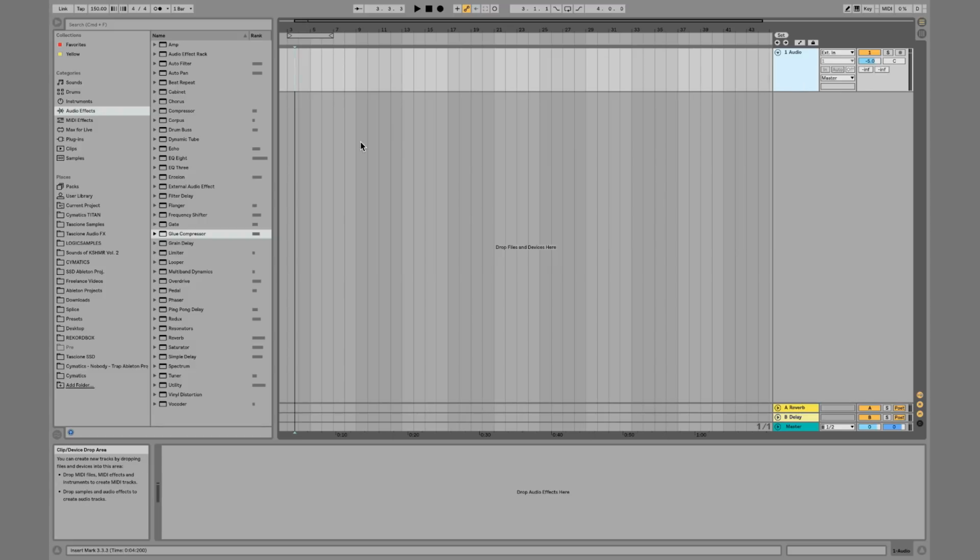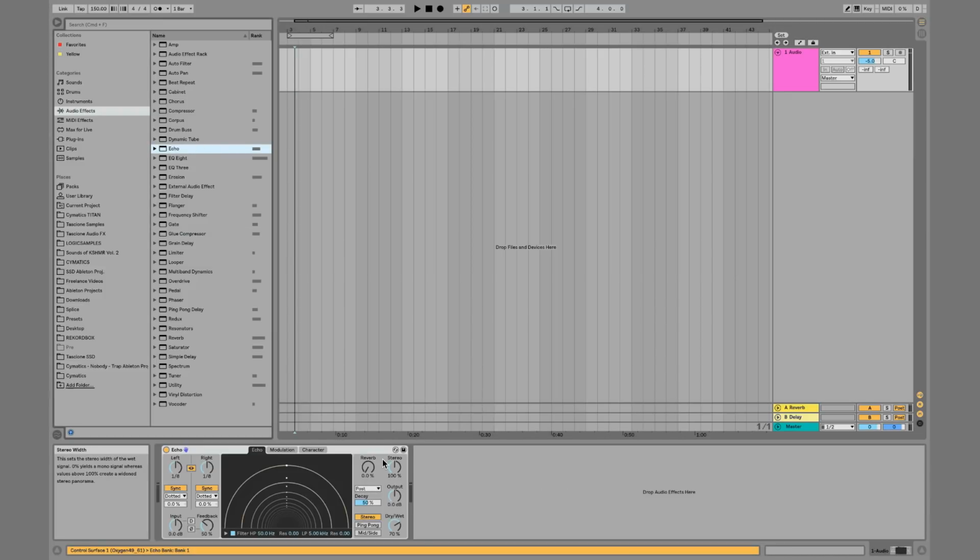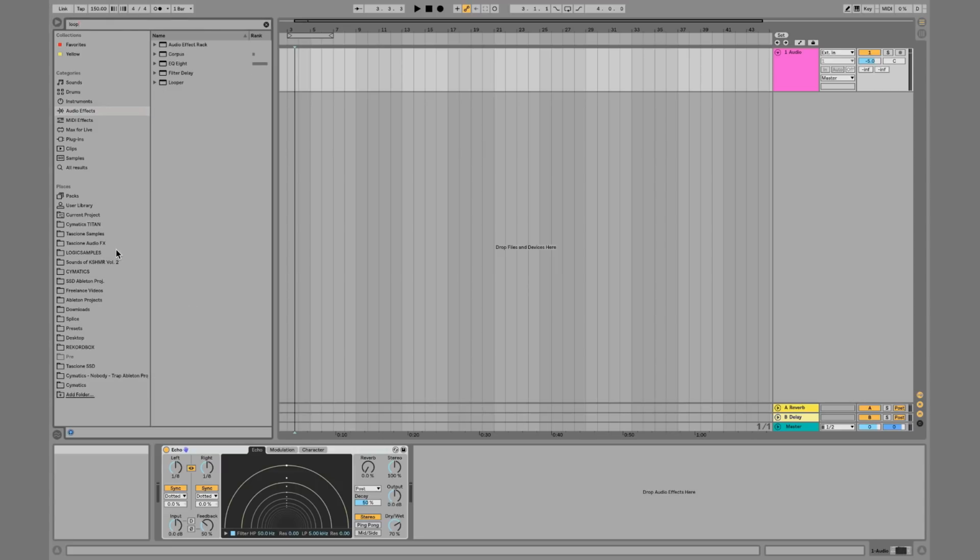So the first thing I'm going to go through are the audio effects, because I think those are the most important changes. The first addition to Ableton Live 10 is this Echo. This is what I'm going to go over first. It's a really cool sort of delay effect. But let's go in. I want to find a loop that we can play around with.